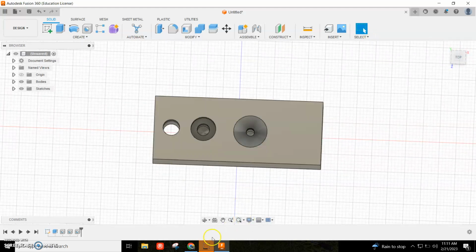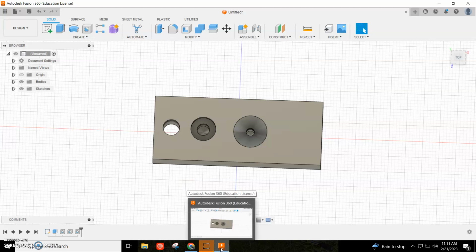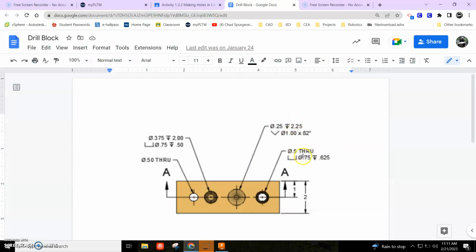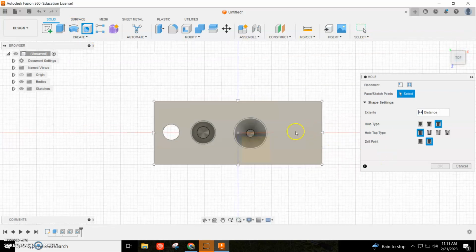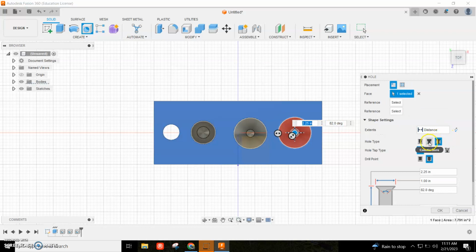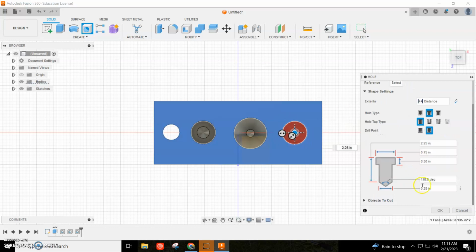Now I'm going to do one more hole here. That hole is a counterbored hole. It is a 0.5 inch through hole and has a counterbore of 0.75 diameter at 0.625 depth. So come over here, and hole, and then tap the top so I can really align it nicely. Put it right there, make a counterbore, and then I'm going to start in here.